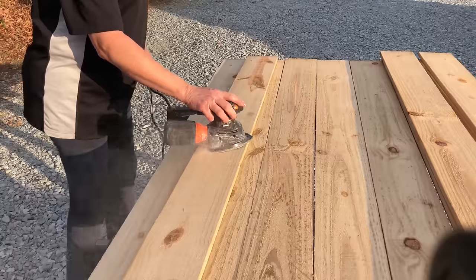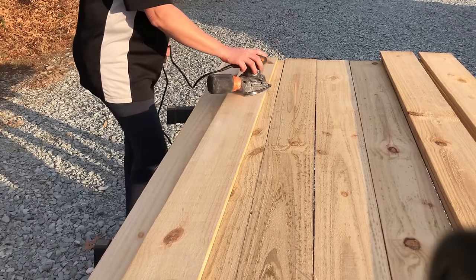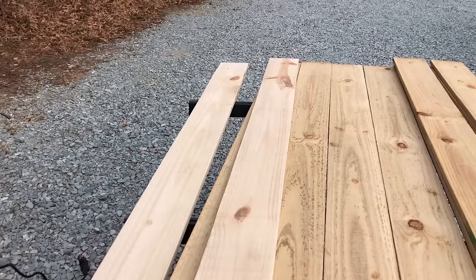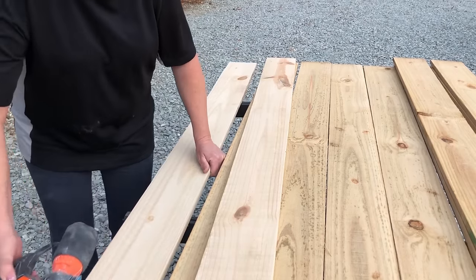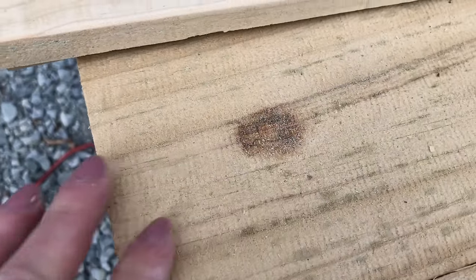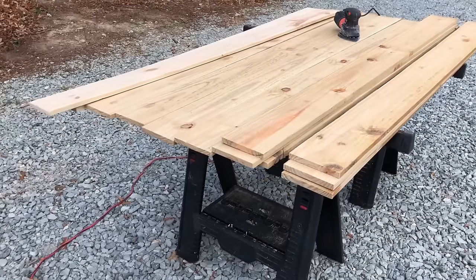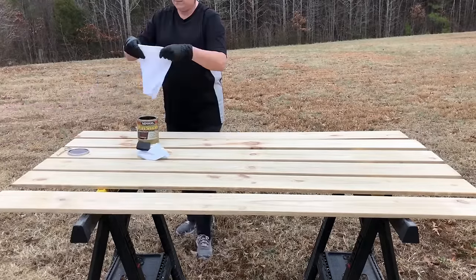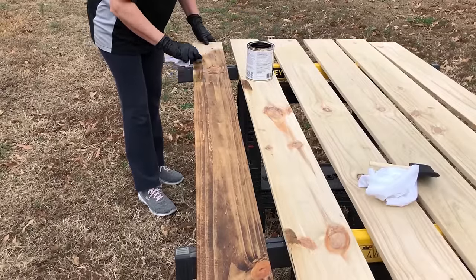After I took all my measurements, the two bottom pieces will be slightly shorter than the other pieces, so I made sure I marked the backs of them. They have a rough edge on all sides, so I'm taking my electric sander and sanding down the top, sides, and ends until I get a pretty smooth finish. They're also pressure-treated, so that's going to work out well since this will be in a room that has moisture. To stain these, I am using Minwax Polyshade in the color Mission Oak. It is a color very close to my cabinetry, but not exact, because I wanted a little bit of contrast.